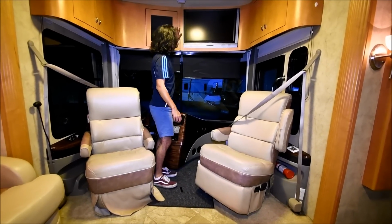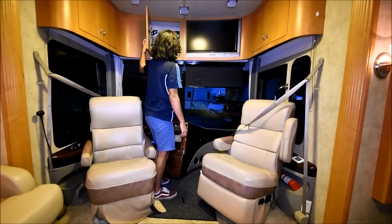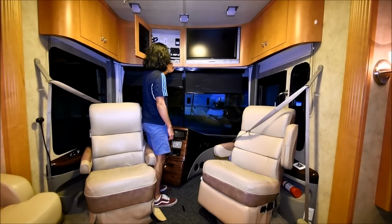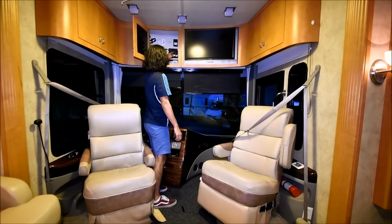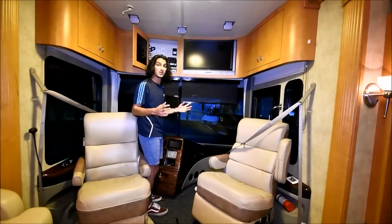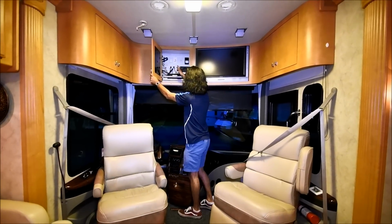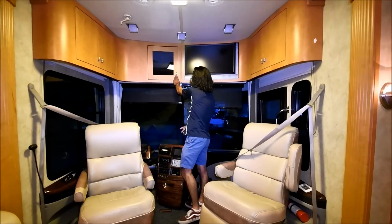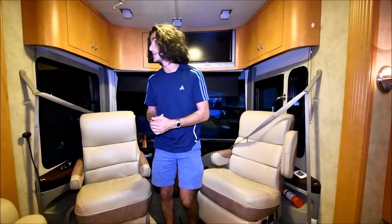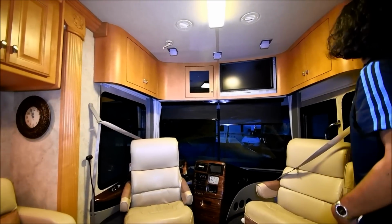Now you've got a Jensen TV up here. It looks to be about a 32-inch TV. Maybe a little bigger than that. Now this is your control box for your sound system, as well as all the other TV stuff. The control for your inverter is up here as well. Now this has a Sony surround sound system, which is really nice. And you've also got a main head unit to plug in extra systems if you'd like. Although nowadays all you need is just a little fire stick to put on the side of your TV. It's that easy. The wood up here is really cool looking too. It really flows and is smooth.